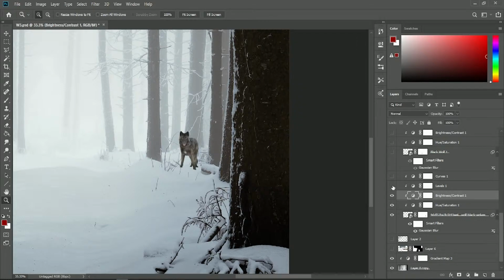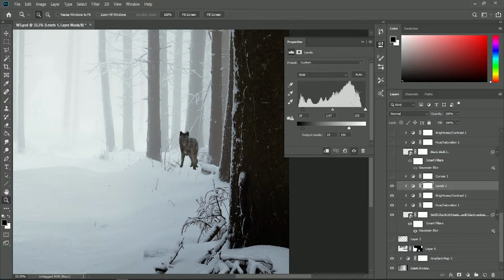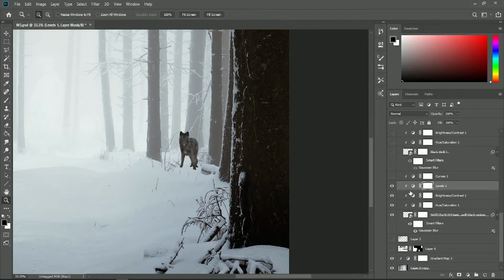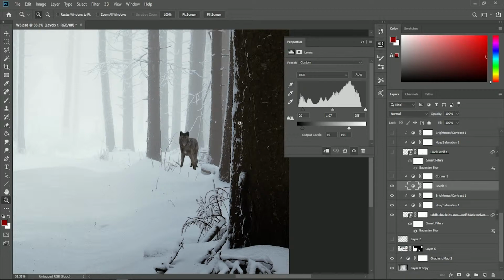And in this, I could have spent a lot more time if I really wanted to. But at a certain point, you're not really helping anything. You're just wasting time. But of course, if you're trying to figure things out, waste all the time you want. In this one, drop the white output down to help them blend in a little bit more.